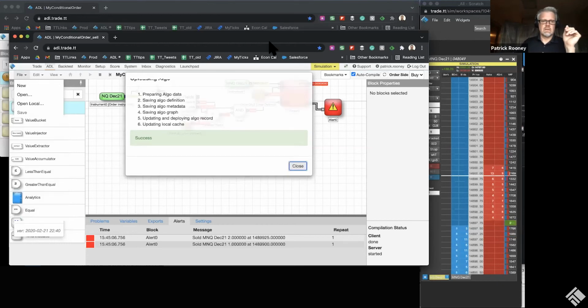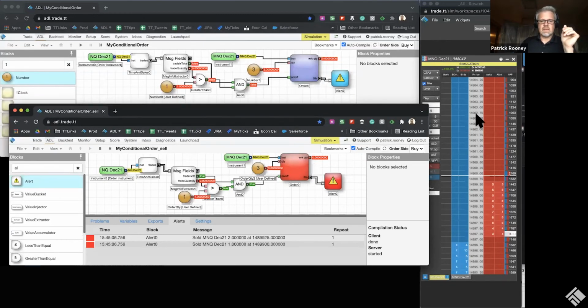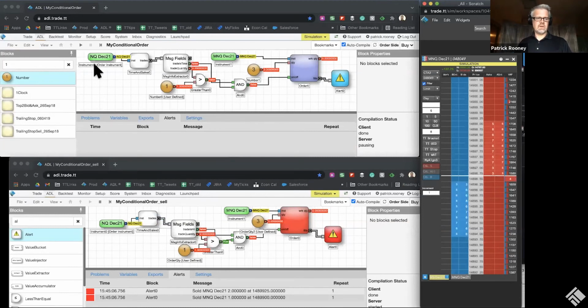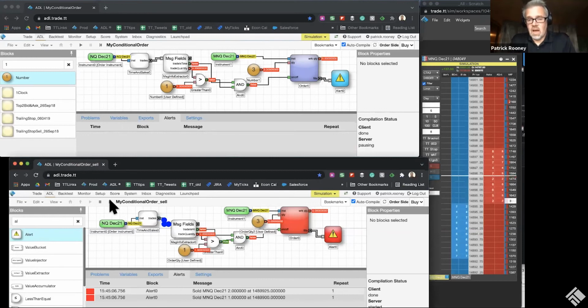Success, done. That's kind of it. It's as simple as that. And that is how we build algos. That's how we actually get them out there. As you can see, I built the algo in less than 10 minutes, and it's got decent logic to it. Easy enough to do, easy to test, easy to get the stuff in and get it out there and available in your tickets.